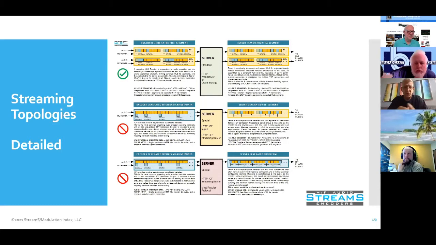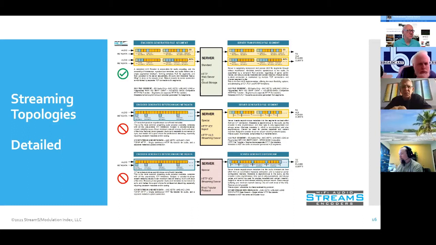And this is a little bit more detail here. This might be a little bit hard to read, but if anybody's interested in any of this, I'd be more than happy to forward you this presentation. And we've got a lot of other detail. All you guys need to do is just ping me offline. I'll send you whatever you want about all this. But this diagram here, the green one on the top, it shows the packetization and then what is inside the segments. So you get a real good idea of how all of this works.